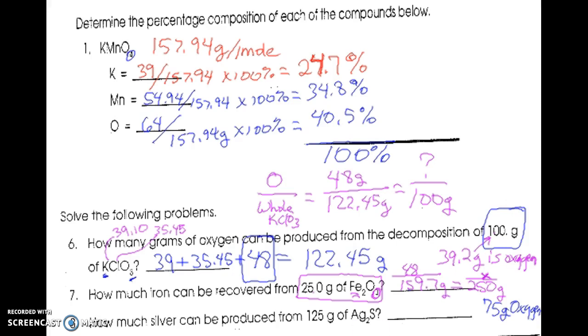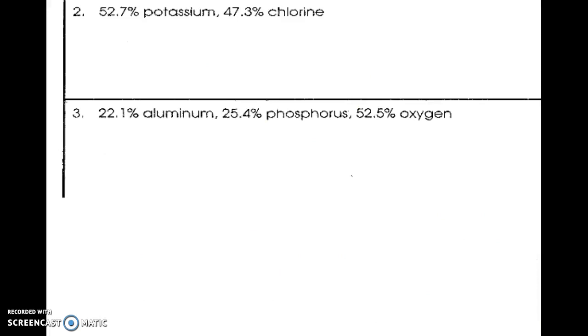The next step is calculating the formula from the percent composition. We don't know what this formula is. All we know is that we have potassium and chlorine, and they're adding in some ratio. I don't know how much of each I have. Well, I can work backwards. Let's have 100 grams, because it doesn't matter if I have 1 gram or 100 grams, I'm going to have the same ratio. And that's what a formula is. A formula is the whole number ratio.